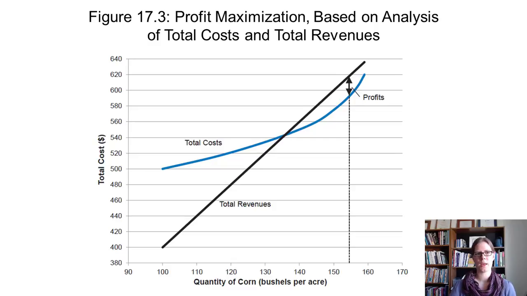Now, you might be thinking that producers can also reduce their costs by changing the inputs that they use, and that's something else they might want to do to maximize profits. This model actually takes that possibility into account already because it assumes that the total cost curve for a producer already represents the lowest cost combination of inputs. So there's nothing more the producer can do to increase their profits by changing inputs.